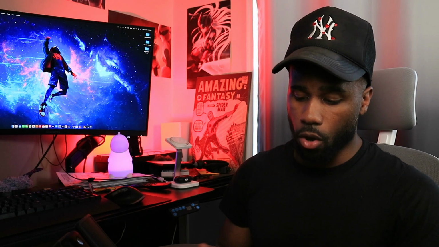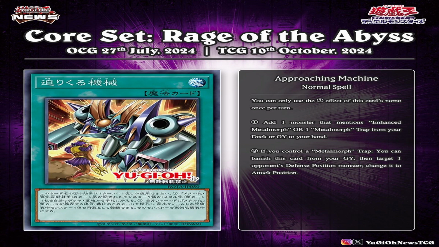They have one spell card called Approaching Machine, which you can only use once per turn. Add one monster that mentions Enhanced MetalMorph or MetalMorph trap card from your deck or graveyard to the hand. If you control a MetalMorph trap card, you can banish this card from your graveyard, then target one defense position monster your opponent controls and change it to attack position.